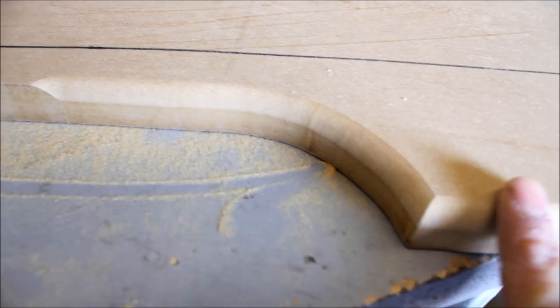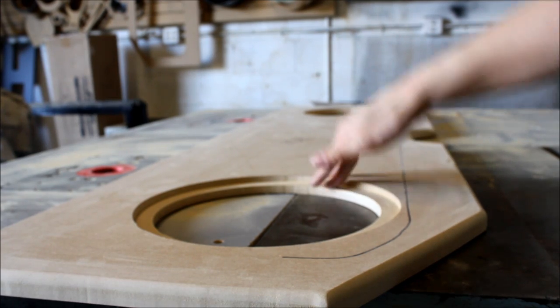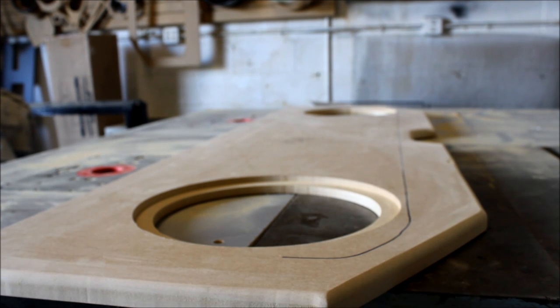Just that little extra effort makes it look a lot more finished compared to this. Top's pretty finished now. So this is recessed. We'll still have the brace up underneath it. Round it over, looks good, it's presentable. But it still needs a bit more.